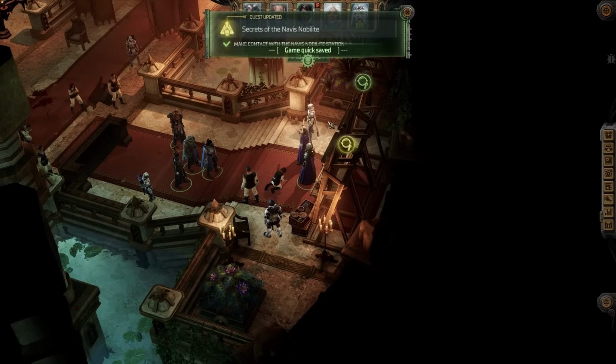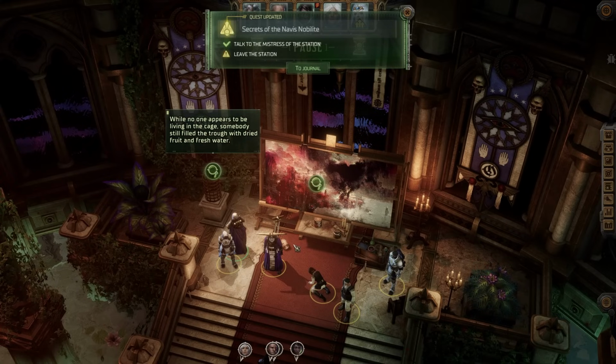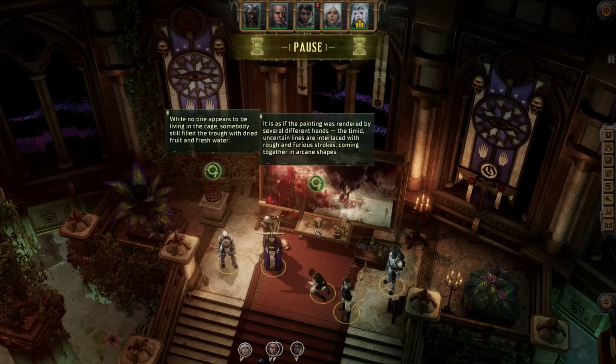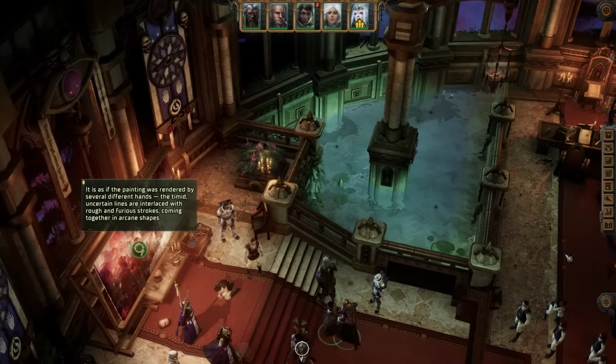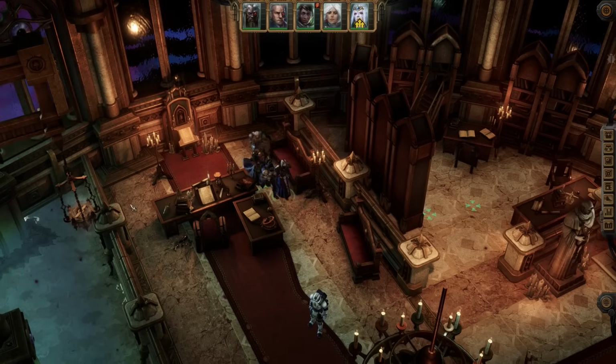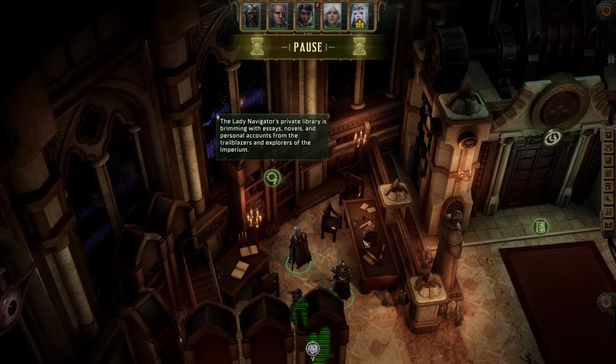All right, look at that. New party member. Very, very nice. While no one appears to be living in the cage, somebody still filled the trial with dried fruit and fresh water. It is as if the painting was rendered by several different hands. The timid, uncertain lines are interlaced with rough and furious strokes, coming together in arcane shapes. The light of terror shines for us. Nothing over there. The Lady Navigator's private library is brimming with essays, novels, and personal accounts from the trailblazers and explorers of the Imperium.